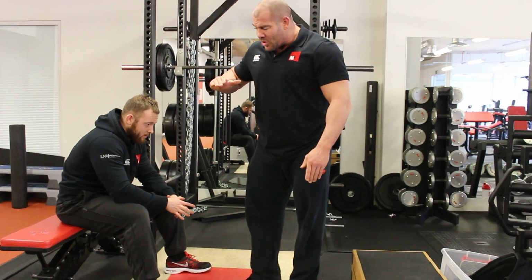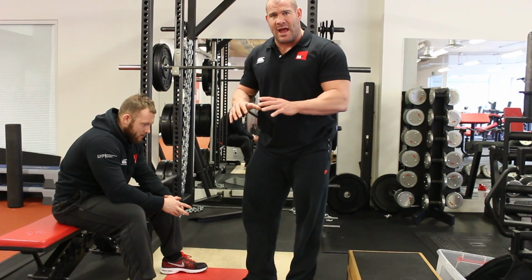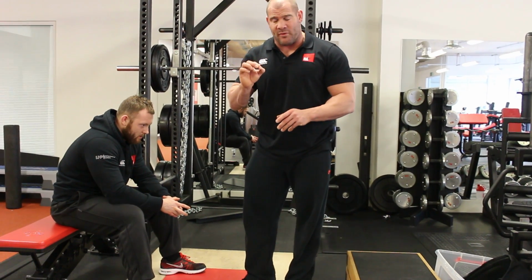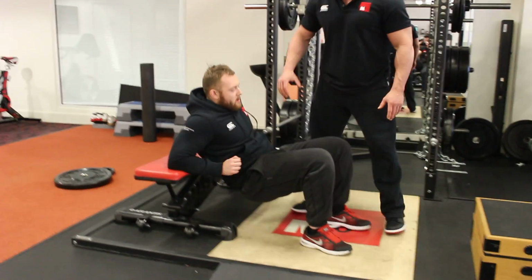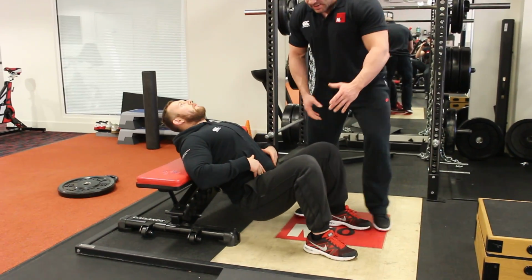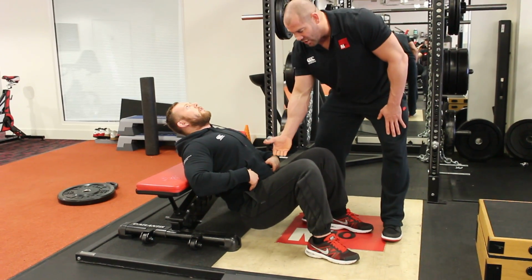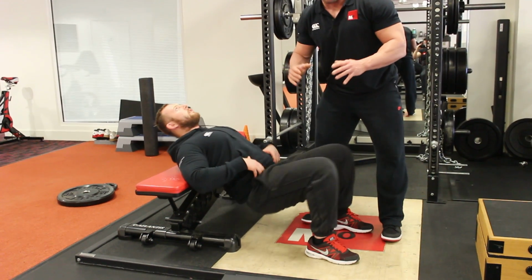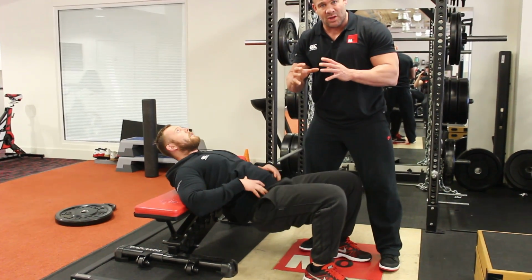So we're going to take the exercise which most people do day in, day out, but I know you can get a lot more from it. So Reed's going to show you the standard hip extension on the bench. In many cases, you'll have a bar across your hips, and I'll see girls literally going up and down, and thinking that purely going up and down is going to be maximally working the glutes.